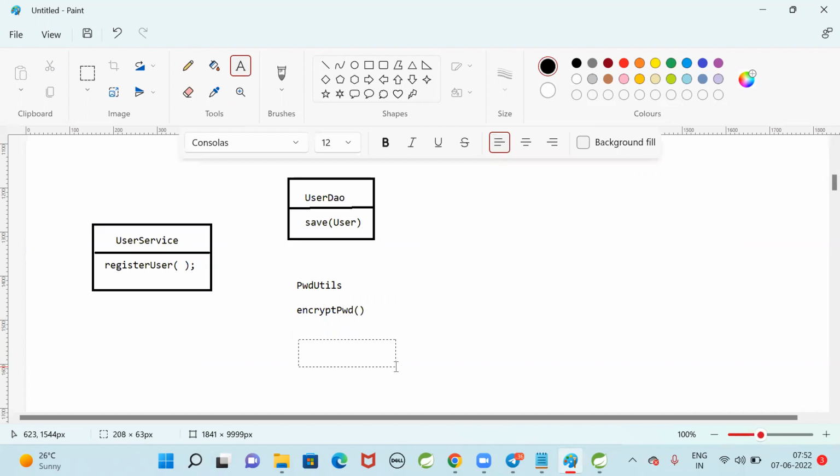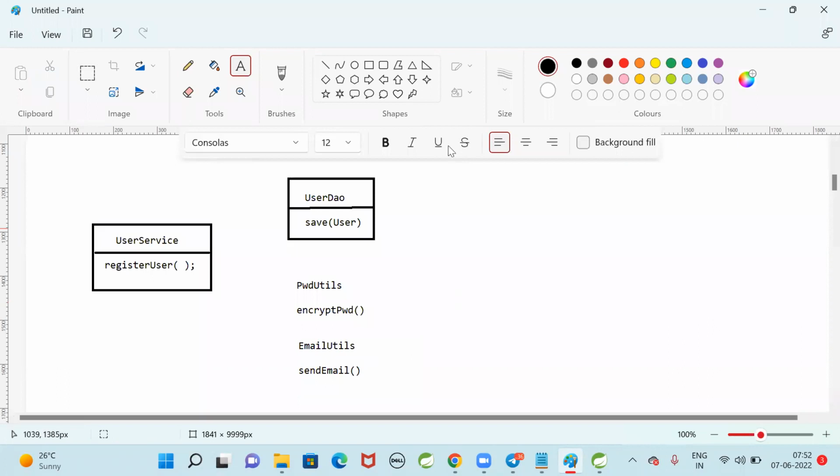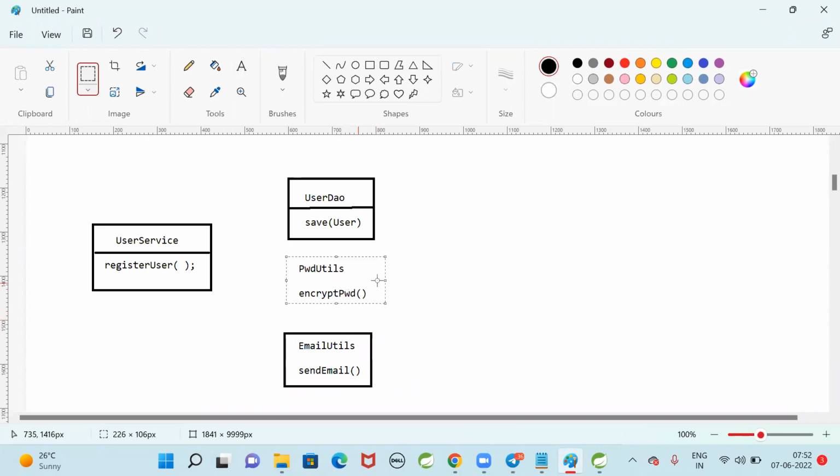And after the user record is inserted, I want to send an email to the user. So user registration is just one functionality, but it has to talk to several classes in the background. That is the backend implementation.